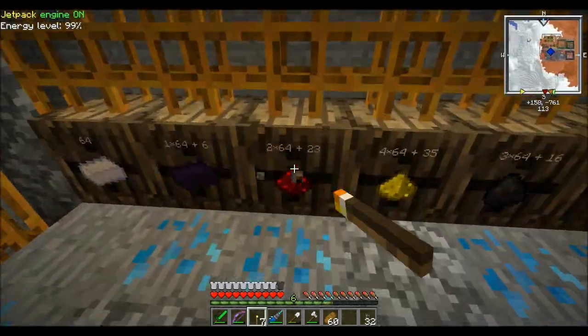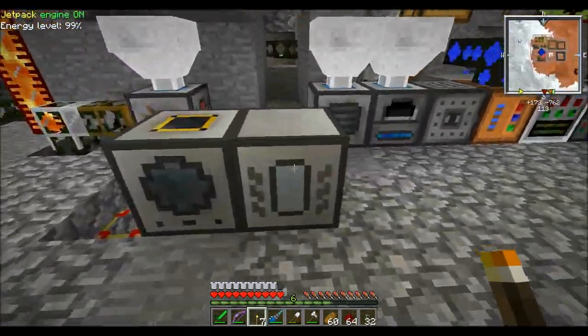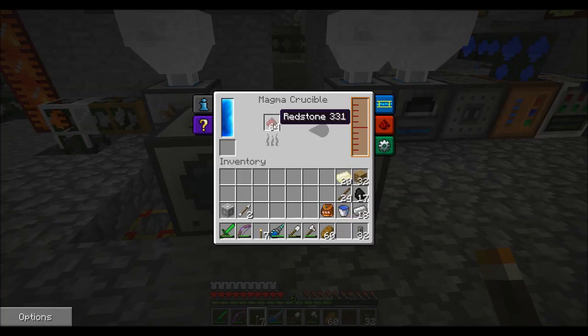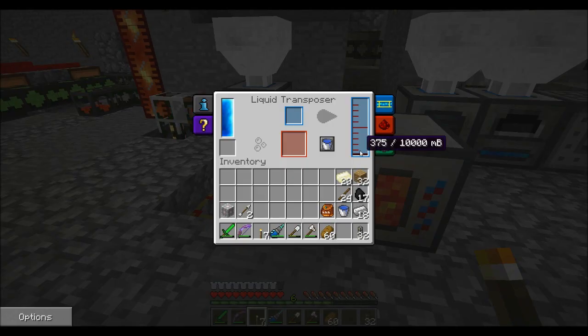I'm going to go grab a stack of redstone. I know I haven't got very much left, but I've actually got a full stack of redstone ore upstairs. I just need to build an industrial grinder, which I'll most likely do next episode, so that I can. And as you can see, it's going into here, but it's being outputted straight into here. So as we should see, there we go.